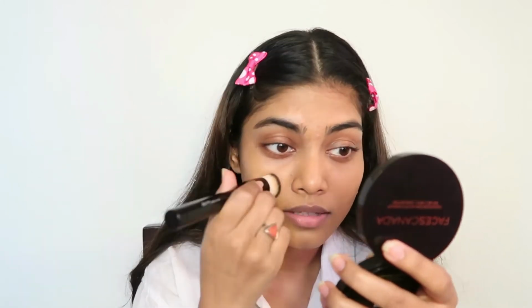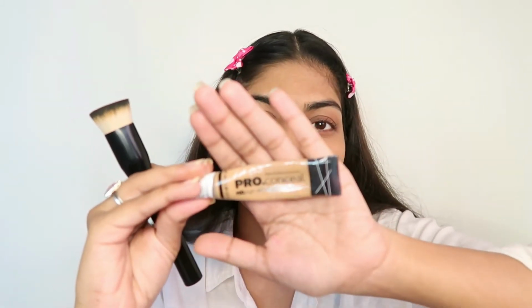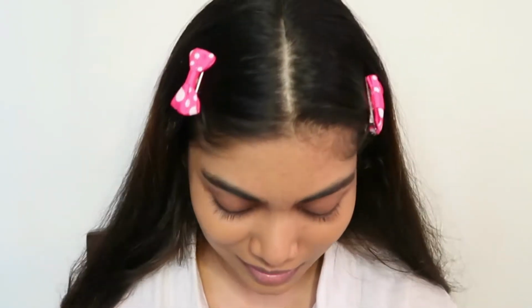I don't know how much concealer is gonna come out because it's a tube. I'll show you. It's my regular Illegal Pro Conceal HD concealer, this one, and again this is in the shade medium beige. I'm scared because I want to look good in this one dip challenge as well. So let's see.